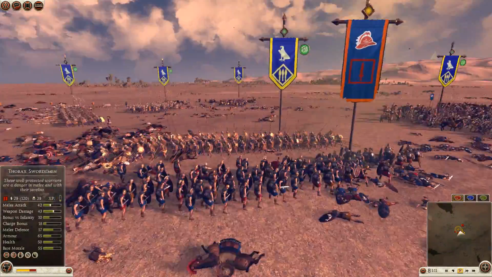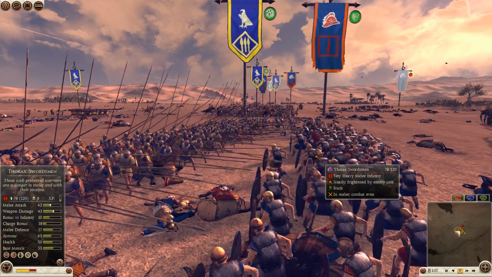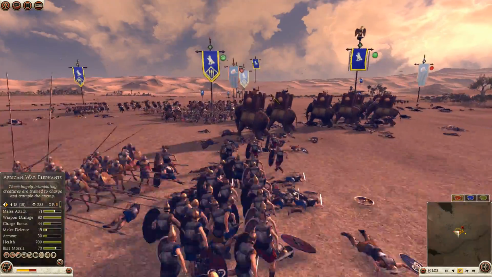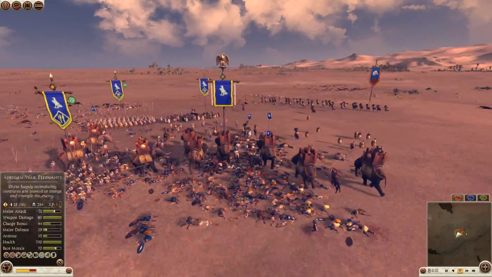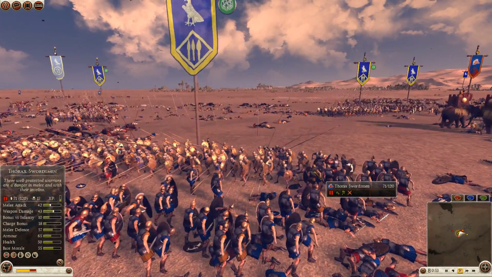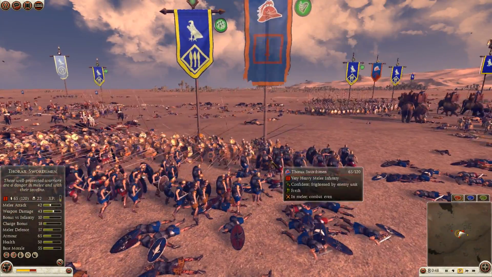And his swordsmen are not numerous enough to outflank my Egyptian pikes. So this is where pikes can do alright, because they can hold the sword unit at bay. Again, my Elephant's going to chase off his Bactrian Noble Horse, which was doing a good job over here. So you can see him chasing those units off. And his sword unit is getting around to the flank of my men, but taking a fair number of losses in the process.